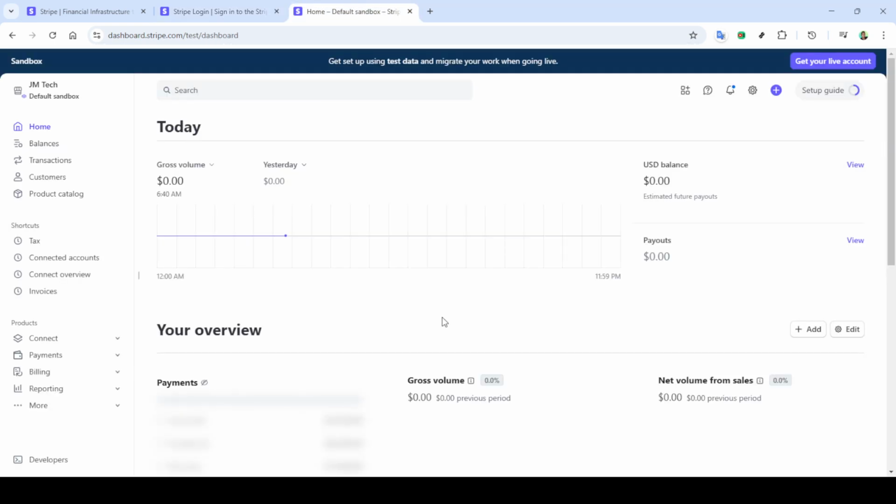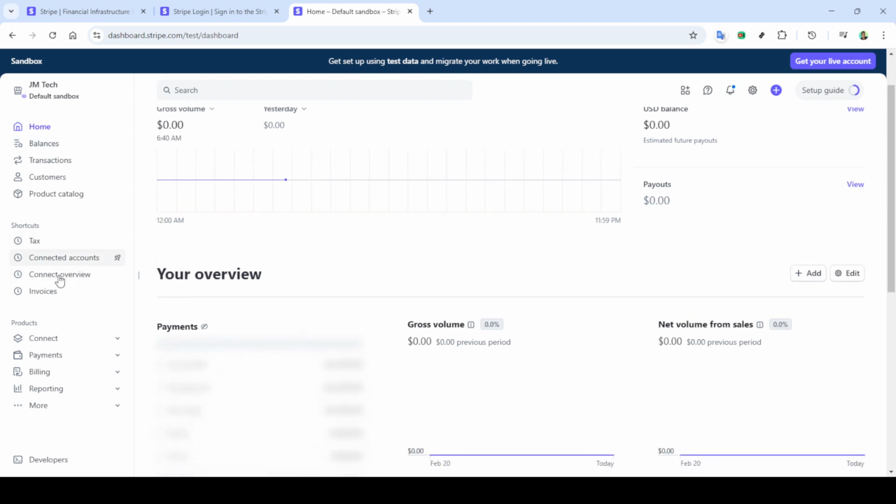Next, you'll be prompted to enter your email address and password. Take a moment to ensure you input these details correctly to avoid any login issues. In case you've forgotten your password, there's a handy Forgot Your Password link that can help you reset it. Once your email and password are in, go ahead and click the Sign In button once more.